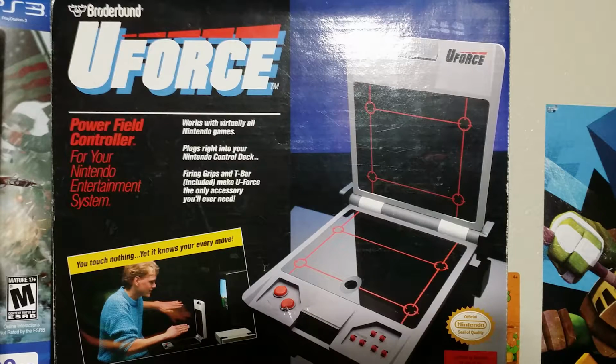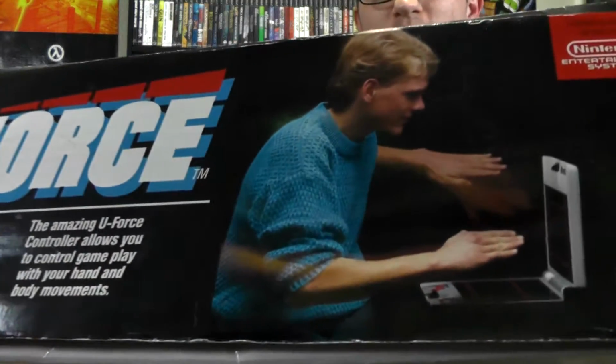Yeah, I got a recent pickup, the UFORCE, right here. It's complete in box. I got it for $4. He always finds these things. I do. I find things at thrift stores all the time. I mean, look at this kid. Looks like he's having a pretty good time. So, we've never played it. So we're going to check it out, and I brought a couple favorite shooters from home, Gradius and 1942. We're just going to try it out, and we'll open it up, and we'll see what's inside.